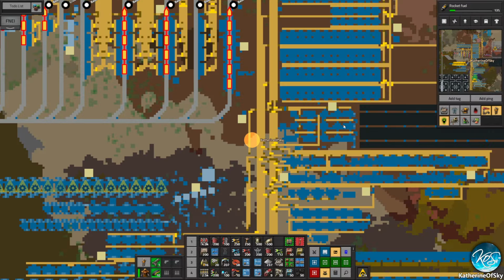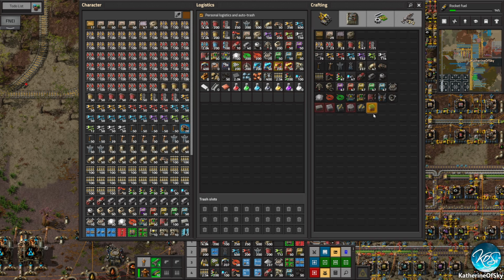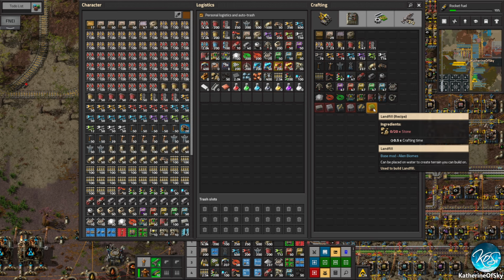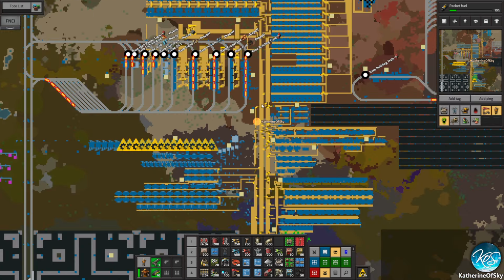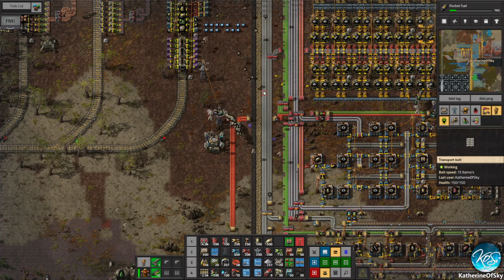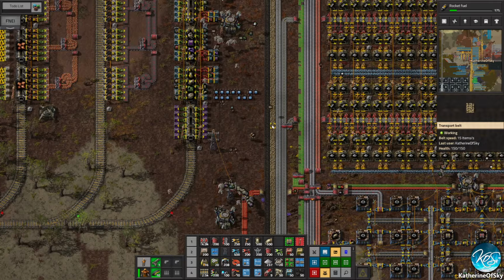Now, we want to check on making landfill. I always forget this recipe. This is probably the only recipe I forget. 20 stone. Oh, yeah, it's very easy in this particular non-mod pack. 20 stone will get us landfill. I think we can even make that here. And that's going to be pretty easy, I think.